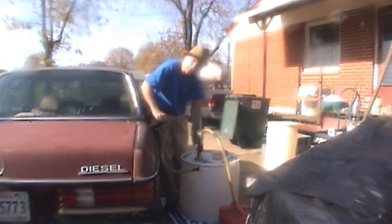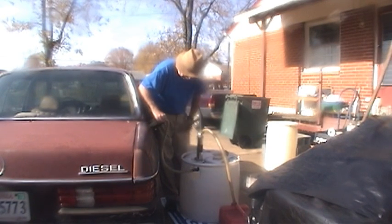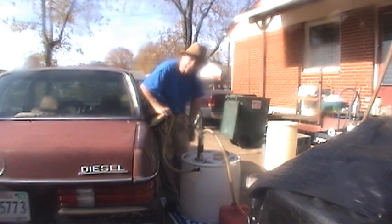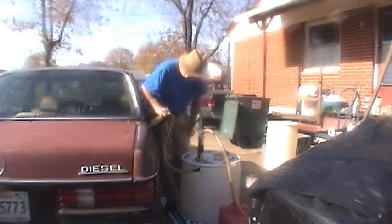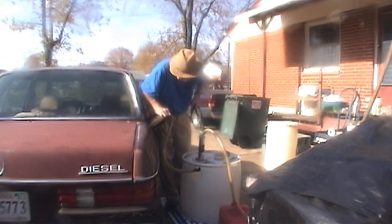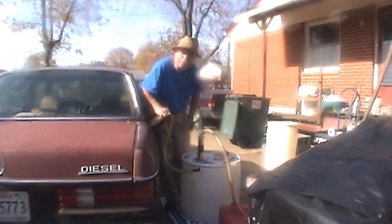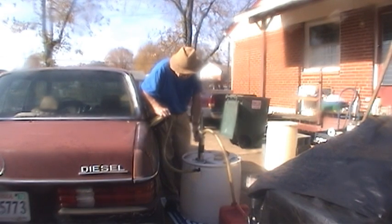Oh, and the reason I'm doing this, folks, is I got to get underneath this car and undo the fuel connection. And you want to get it as dry as you can, because what's left ends up all over you. So yeah, I'm still pumping fuel. Whoops, don't want to overflow my tank. Now, this isn't the best setup, it isn't the quickest, but oh my God, this works pretty well. I'm impressed.